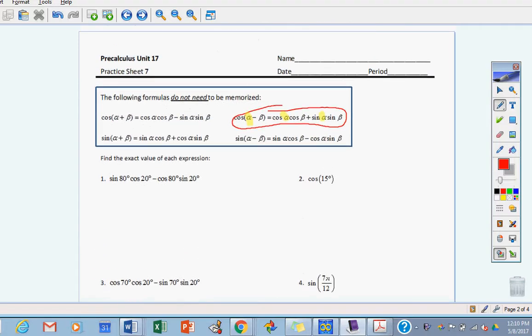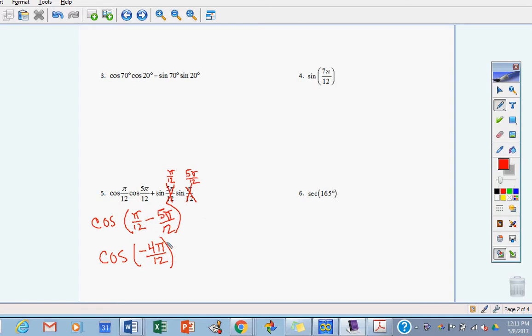Again, how did I get there? I was using this formula right here, cosine of alpha minus beta. Well, your problem had a pi over 12 right here and a 5 pi over 12 right there. So we do pi over 12 minus 5 pi over 12, which gives negative 4 pi over 12. So basically that puts us at cosine, reduced, of negative pi over 3. All right, so now I know where that's at. That's a 60-degree angle down this way. So I throw my 60 in there, got my root 3, which is negative, got my 1, which is positive, and my 2, and cosine of that would be 1 over 2, boom, 1/2 is my final answer.